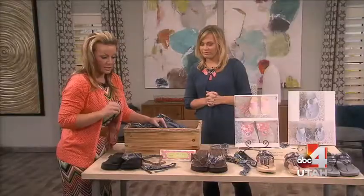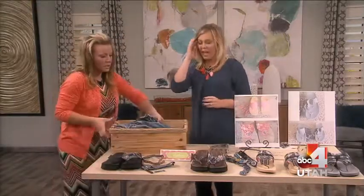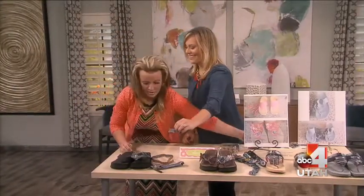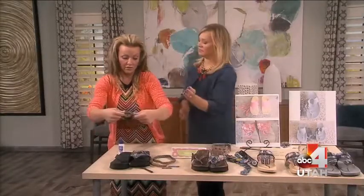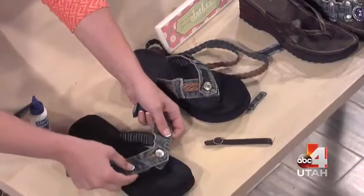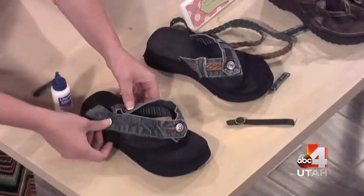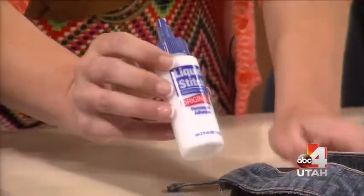Can we actually put one together? Let's do it. So the detail you find — like a little zipper. The zipper was from the side part of my daughter's pants. What I did was take off the cuff, and that's smart because then it's a similar size to what you want. I'd glue it on here. By the way, liquid stitch is what you want to use for these. When people ask what you'd take to a desert island, I say liquid stitch — you can build a house with it. You can get it at any craft store.